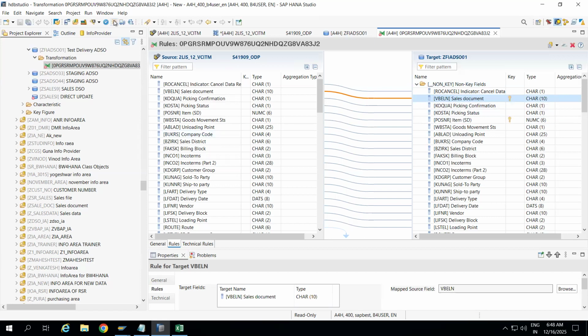Okay. And I'm activating it. See, in the corner we have a red symbol. When you activate, it will go away. So when it has red color, you cannot load the data by using DTP. It should be without red color. See, it's gone. Now we'll create the DTP.